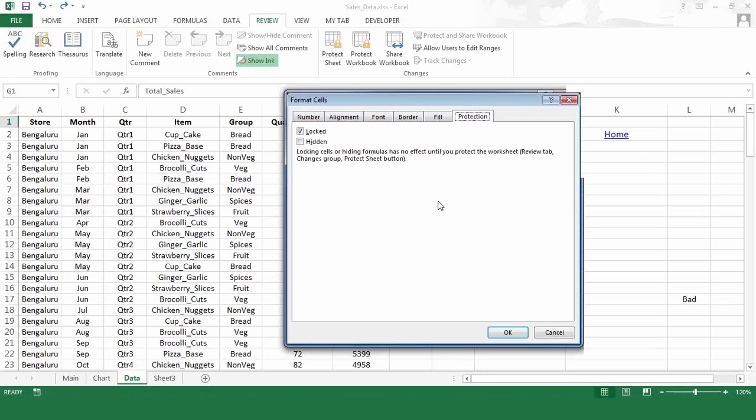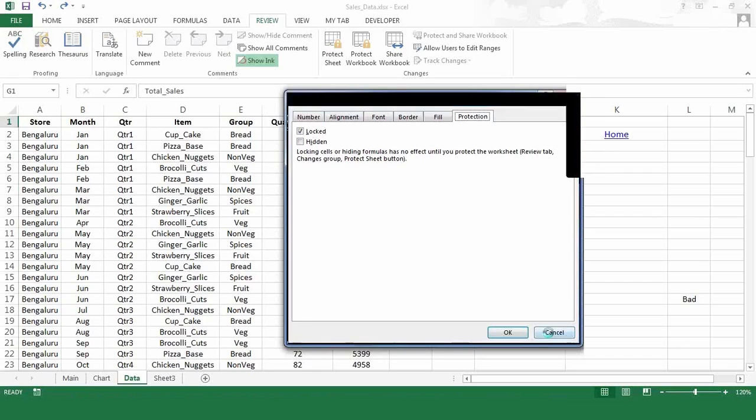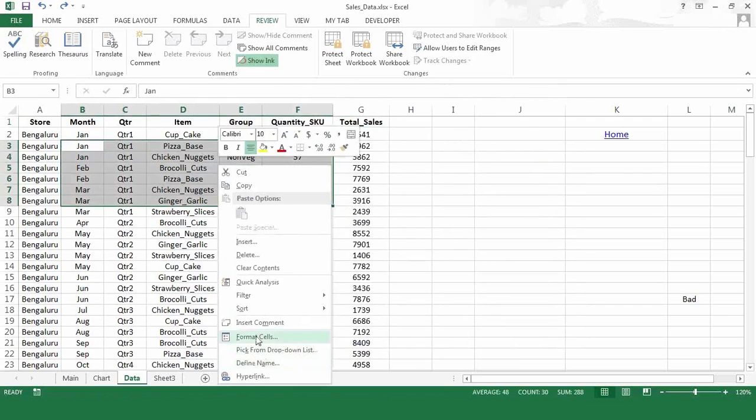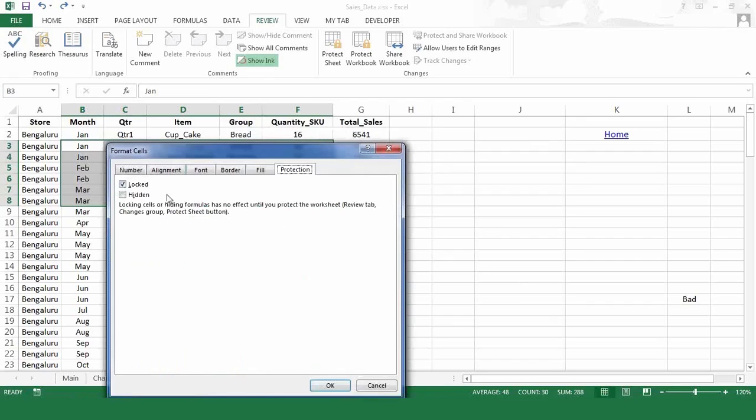What I mean to say is that this particular protection is locked here. However, this is just the first part of it. You have declared the cell as locked, but still you have not enforced the protection. So locking and enforcing are two different things, two steps actually. The first step is to lock the cell, and the second step is to put a password so that people cannot use that particular cell. At the moment, if you go to any range of cells, go to format cells and go to protection, you will find this locked as ticked.